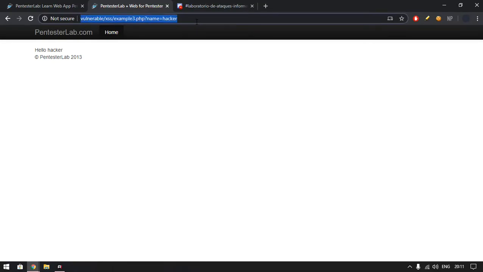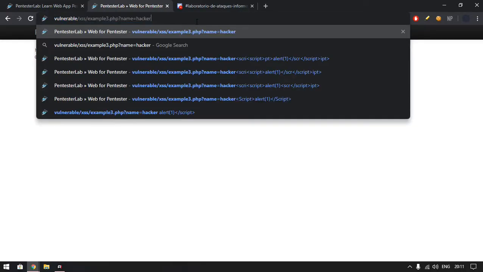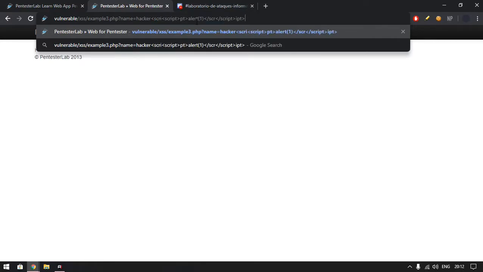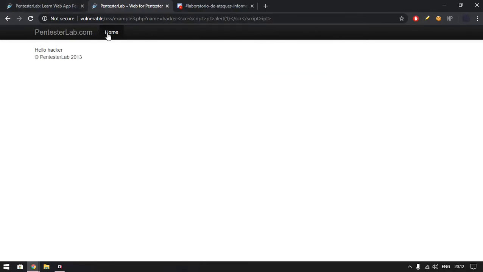However, we can sort of nest the scripts, as you can nest classes in Java. We'll nest the scripts like this. And as you can see, vulnerable says 1. It still allowed me to run the alert 1 pop-up.